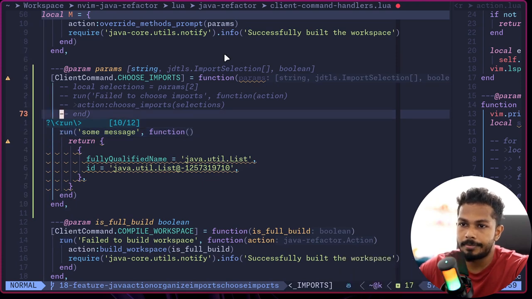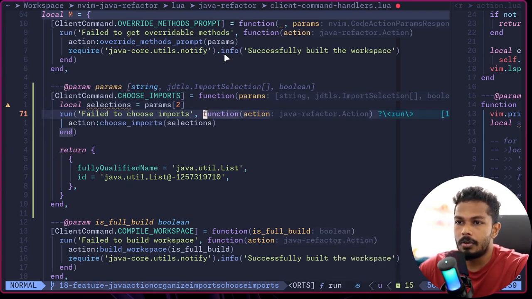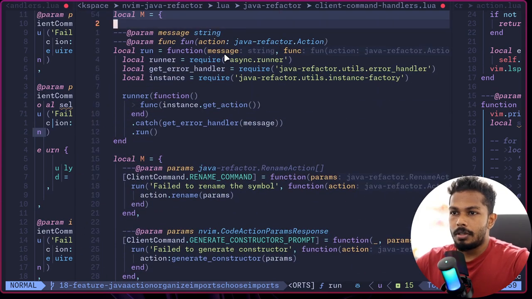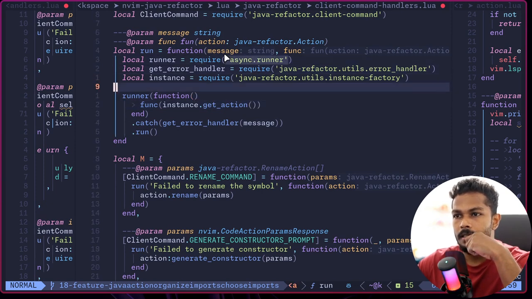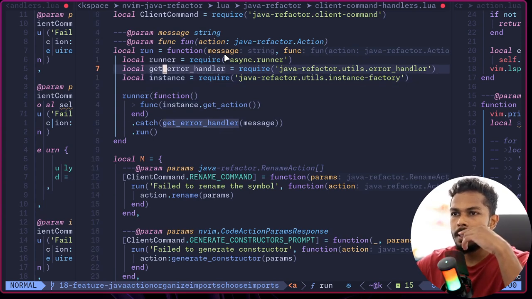So let's undo, and the only issue is I don't have access to action. That's something I should look into. I'm just calling the instance factory and getting all the, yeah, I could do the same within the function itself.